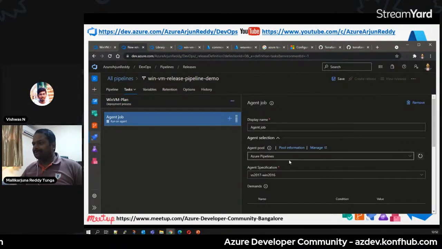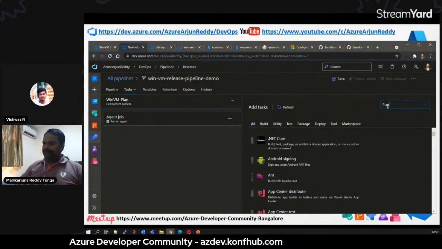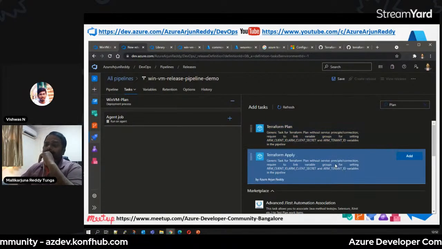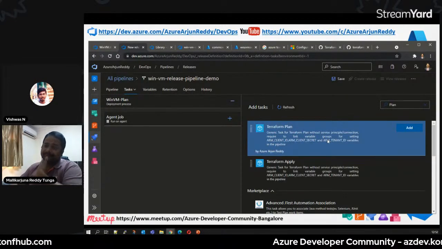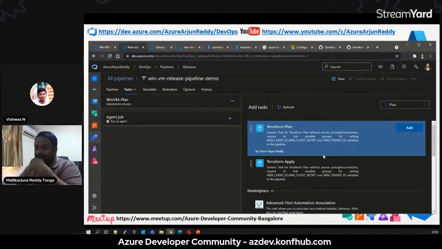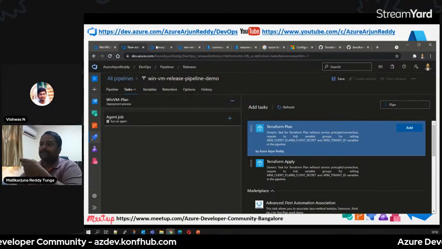Okay, we were at the pipeline. As I was telling, I was using the Azure pipelines, and then I go here. You see here, I've created task groups, which means the rework is less.